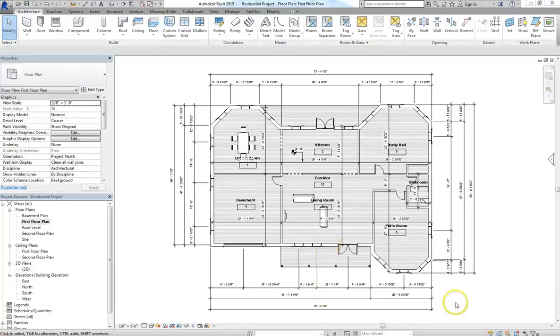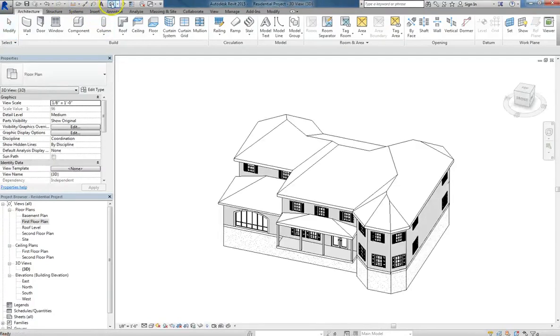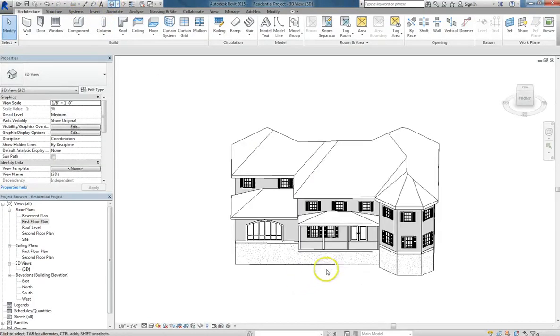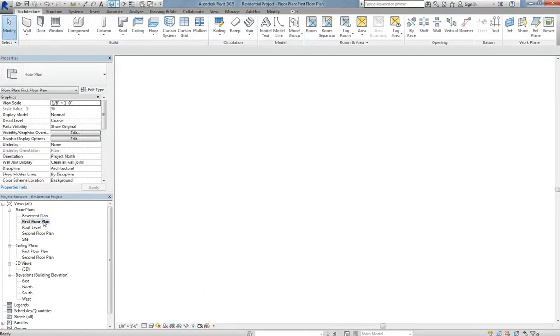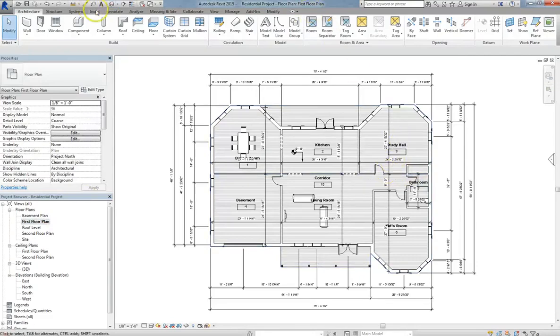So as you can see, I have really thoroughly dimensioned out this project, and I also added in a few other components. But now that I've done all that, I want to go ahead and connect our two floors. So if you go into 3D view, you can see obviously that we have two floors, but we need to connect them with a stair. So I'll go back to my first floor plan and click on the stair tool.